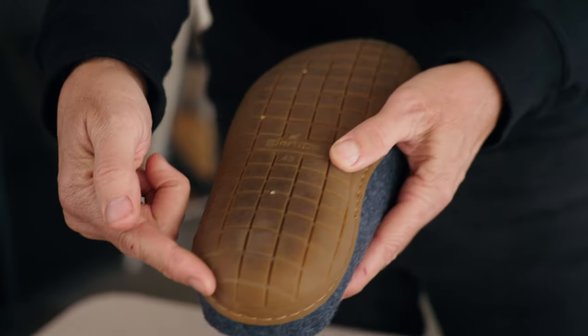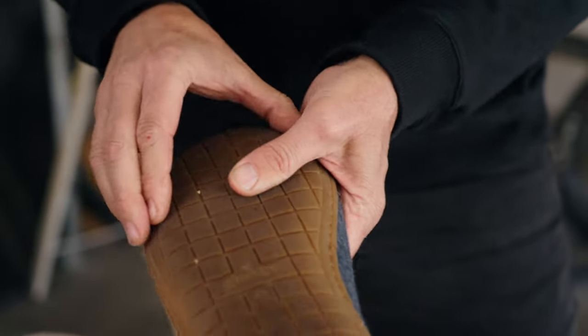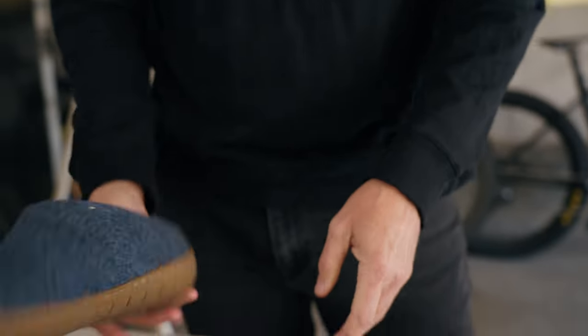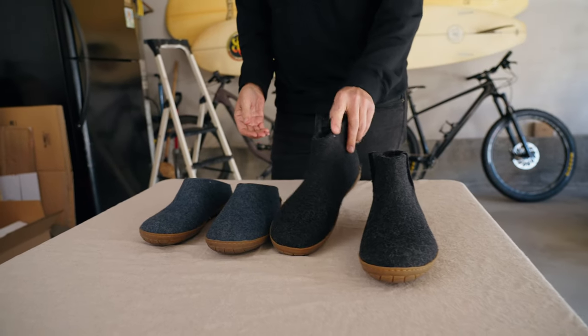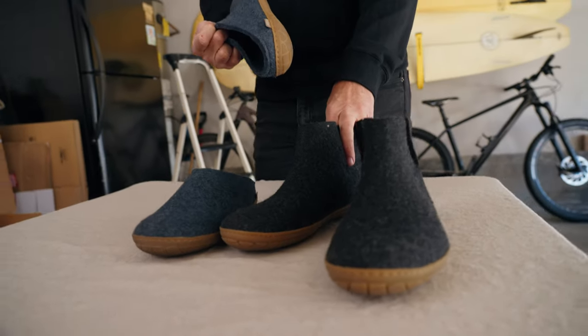If you look closely it really shows you just how durable this stuff is. There's some discoloring and some decomposed granite that I actually just left in the rubber that you can sort of pop out like so. I've been wearing both the low and the top and don't really have a preference — they're both great. It was in the low 20s one morning and I had these on with a pair of light socks and my feet were completely warm.